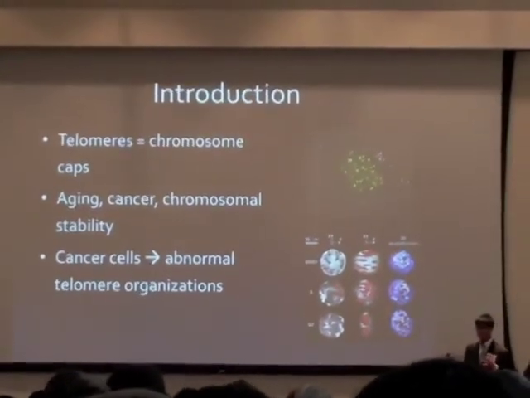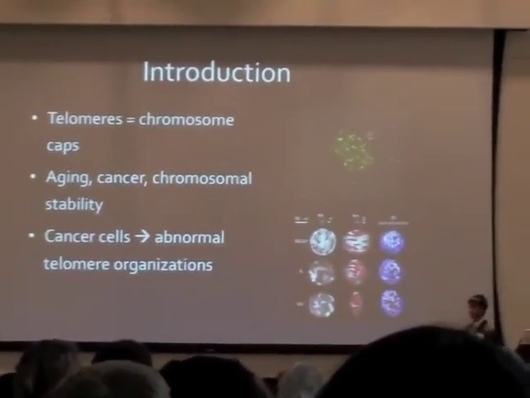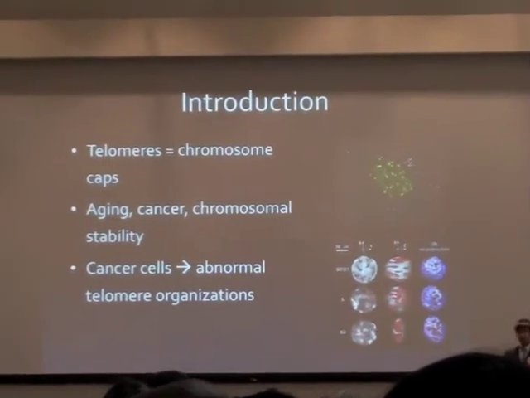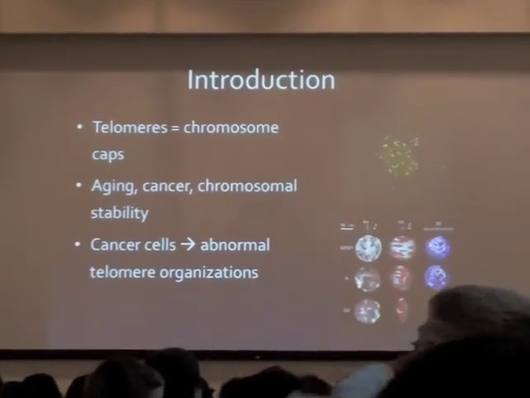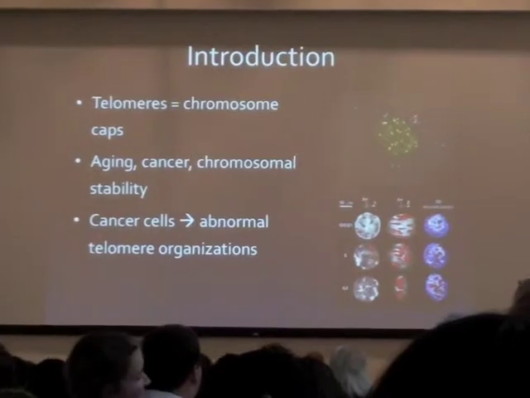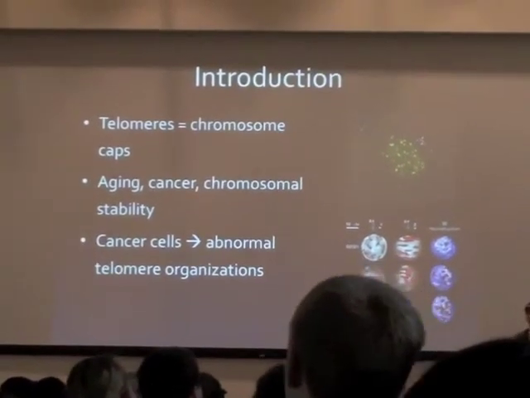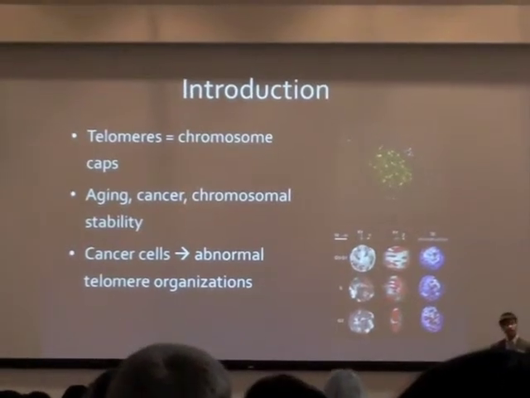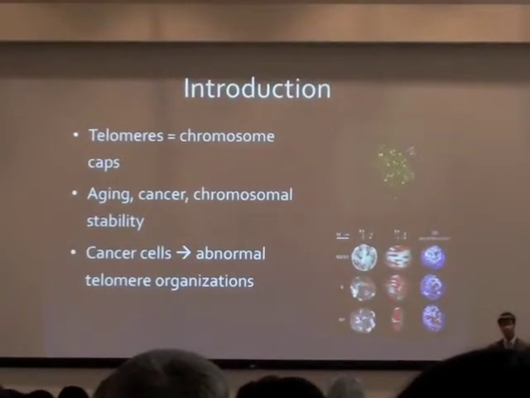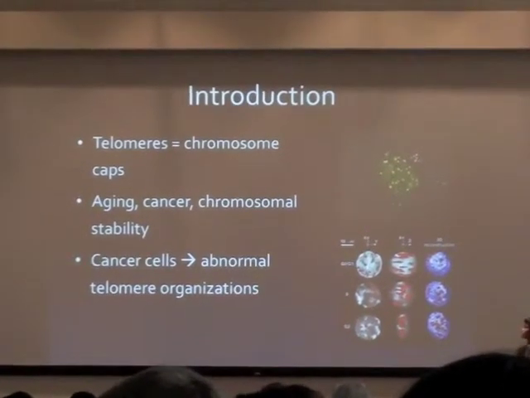So you can kind of think of telomeres as a fuse. The cell divides and ages, and eventually when the telomeres are too short, the cell stops dividing and goes to growth arrest. Now as it turns out, telomeres are very important in the study of cancer, aging, and chromosomal stability. And for my project, I'll be focusing on the cancer aspect.